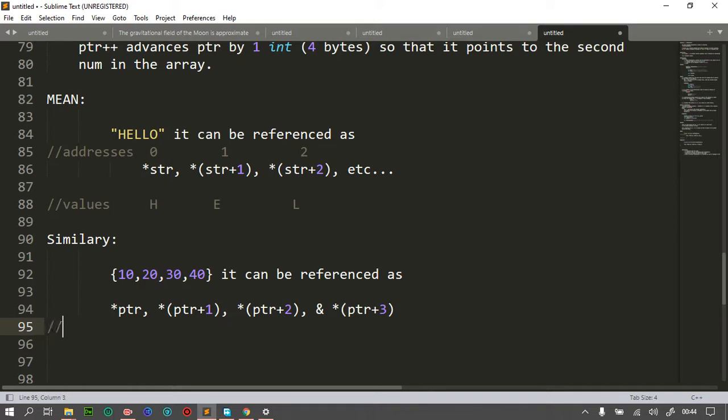In referencing, if it was actual referencing without using pointers, this would have been nums into 0, then this one would have been nums into 1, then this one would have been nums into 2, then the last one would have been nums into 3. Ladies and gentlemen, this is exactly the same as that.